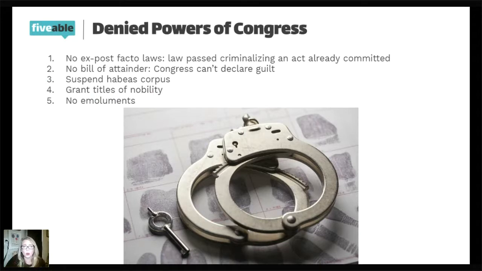Okay. Well, emoluments are gifts. And so no public official is basically able to profit, or they're not supposed to be able to profit, off of their government position. So this was a big deal when Trump became elected, because he has a whole lot of investments, such as hotels, where it could be seen as a gift if people who want his political favor go stay at his hotel. Could it be seen as a gift? And so there was quite a bit of controversy when he was elected about whether or not he was receiving emoluments.